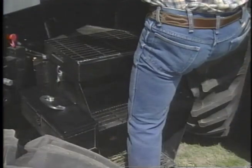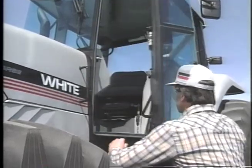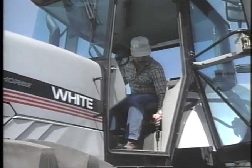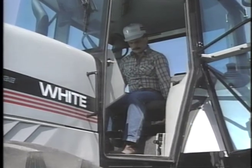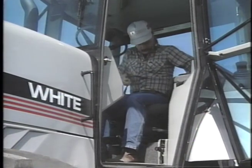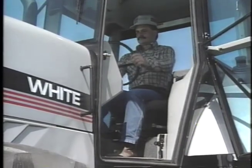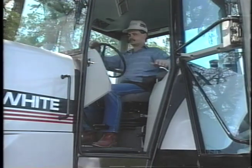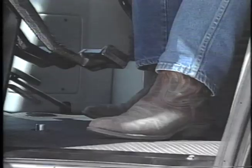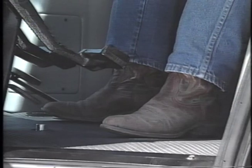The steps have wide self-cleaning platforms to remove dirt and debris from boots and shoes. The doorway is wide to make entrance and exit more convenient. Ease yourself down into the deluxe air ride seat and adjust any or all of its ten support features to conform to your size, weight, and body contour. Snap the seat belt, then bring the tilt and telescoping steering wheel into the position that's perfect for you. Besides moving in any direction, the seat swivels 10 degrees to the right and 20 degrees to the left. You'll notice the floor is uncluttered and pedals are suspended, leaving ample room for foot movement.